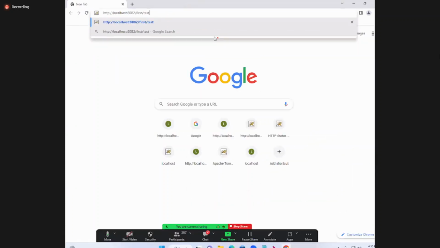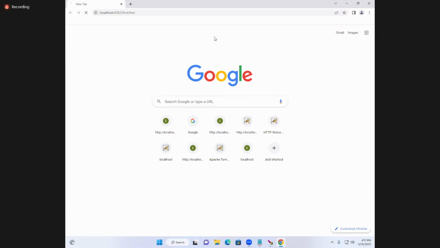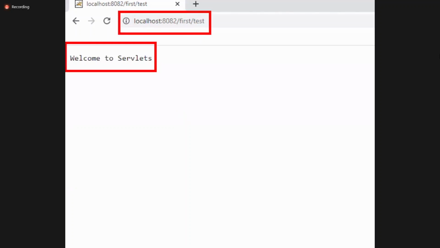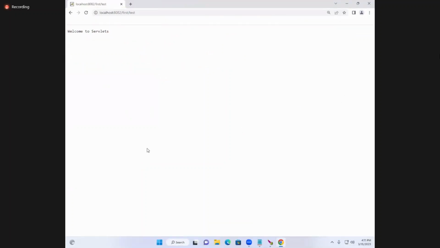If I press enter, you'll get the output: welcome to servlets. Now I'll explain the complete process. Whenever you send a request to this URL, this output comes. Internally what is happening, I'll explain line by line, word by word. Listen with more concentration.